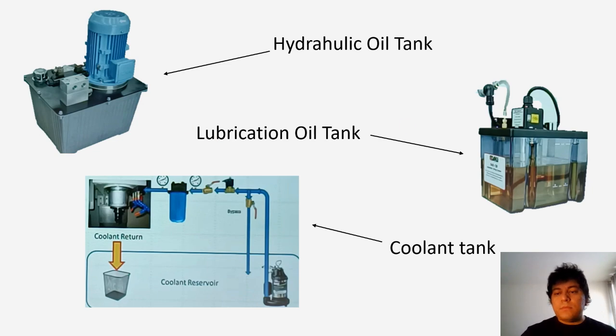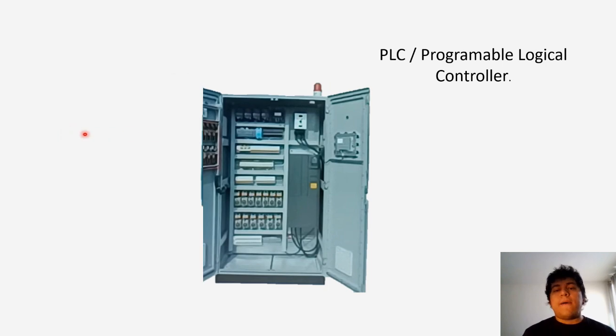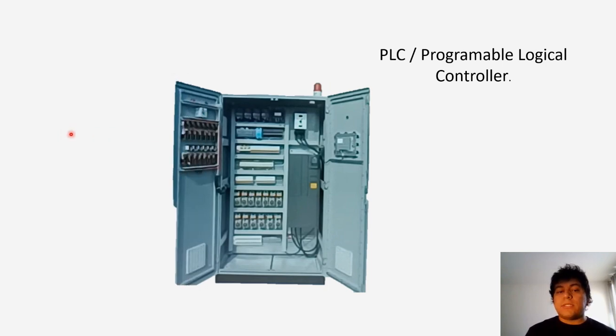Okay, and finally, we have something called the PLC, which stands for Programmable Logic Controller. So the machine, of course, like I said, is gonna work automatically. All right, you're gonna put up your program. The machine is gonna recognize the program. It's gonna say, okay, I know what you are seeking. What do you want to achieve at the end? So I'm gonna do it. However, the machine needs to have that brain, and that's what the PLC does.